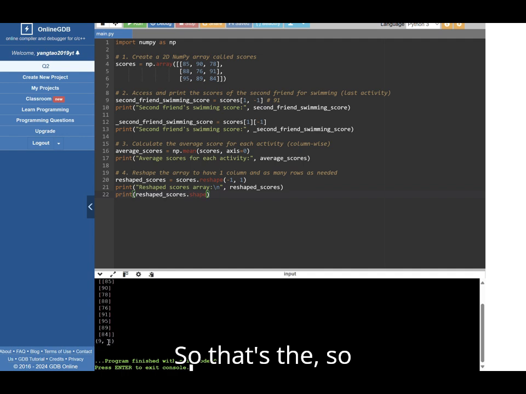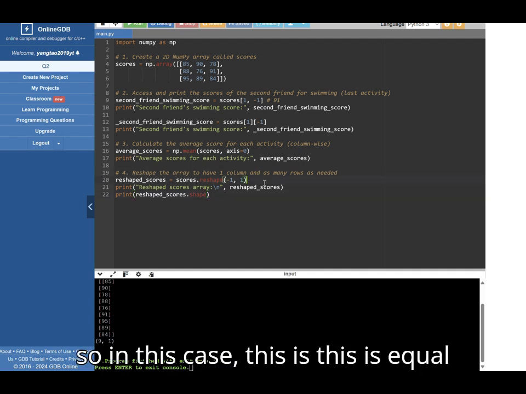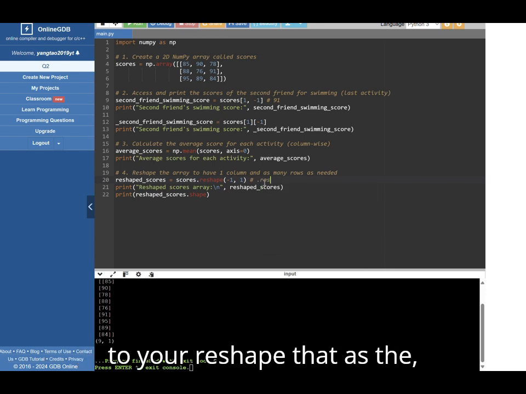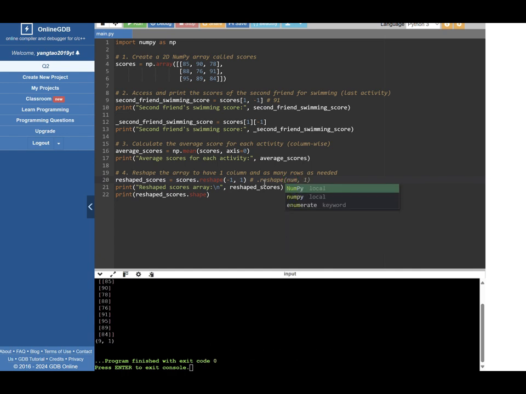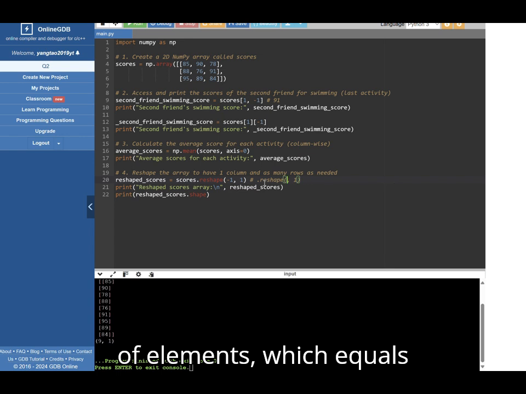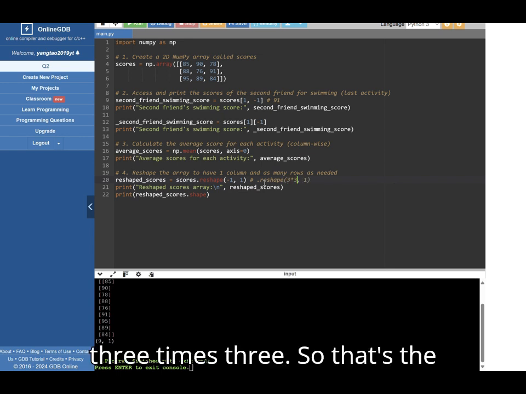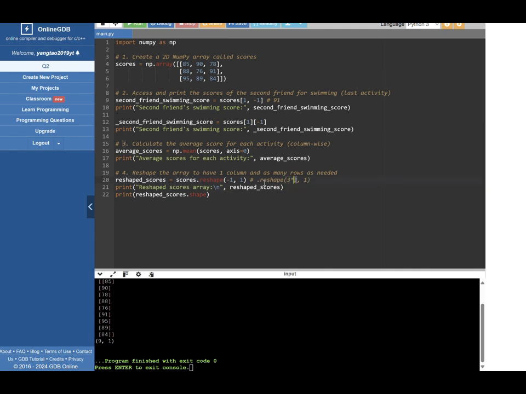In this case, this is equal to reshaping it as the number of elements, which equals 3 times 3, which is equal to explicitly stating 9. So these two are equal. So that's question 2.